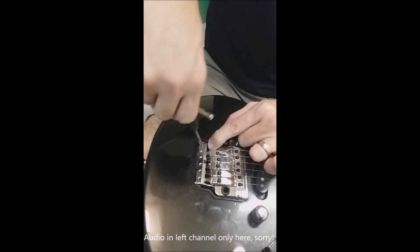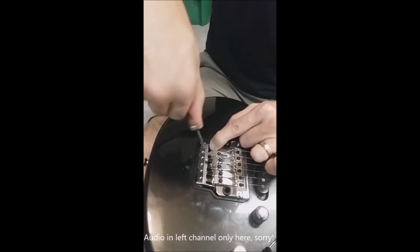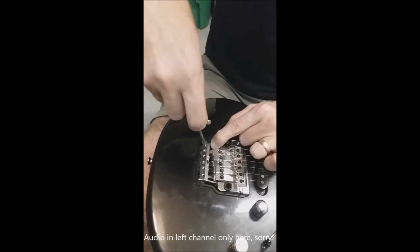Now, a lot of you may want to cover the top of your guitar with something. I don't really care about the finish of my guitar.